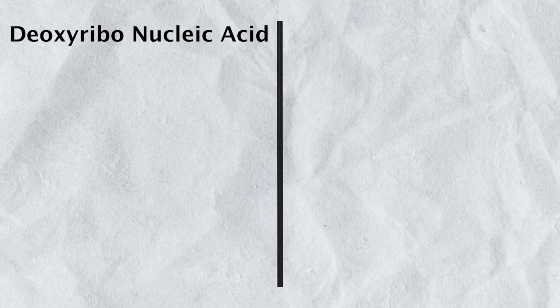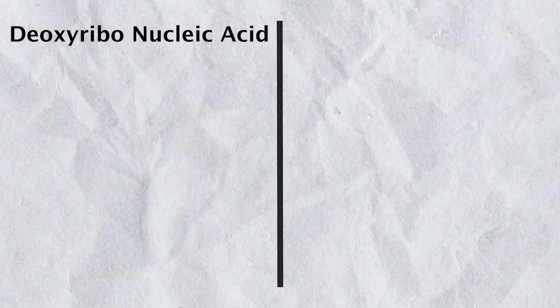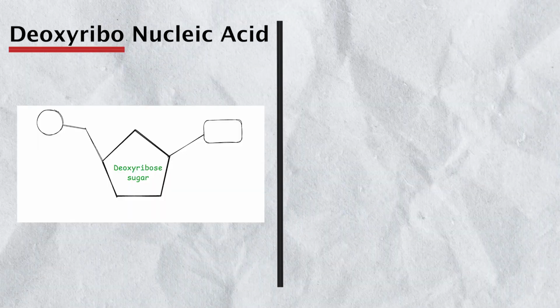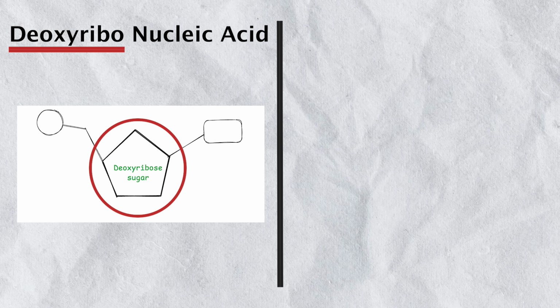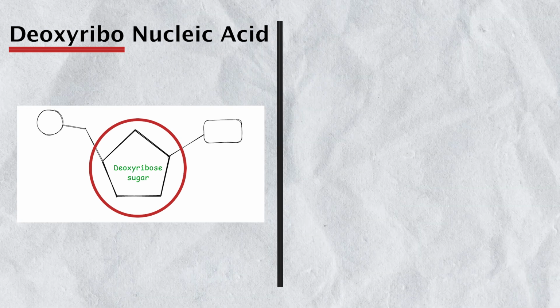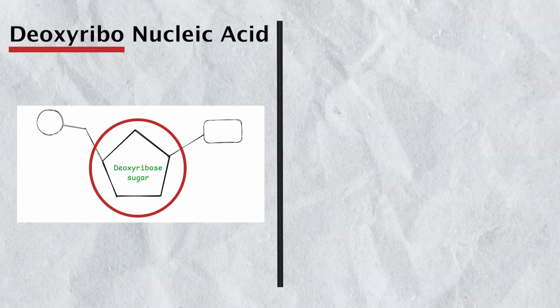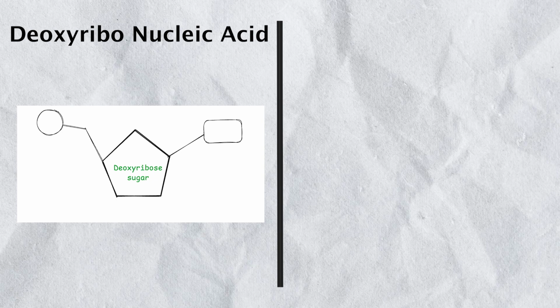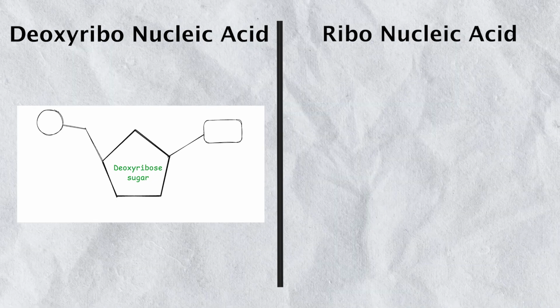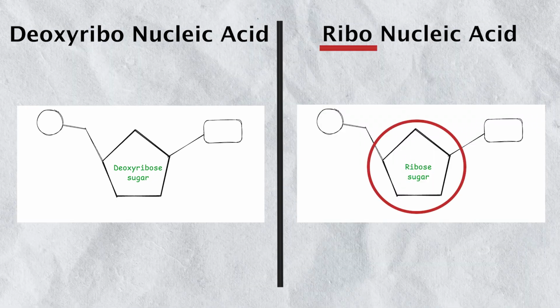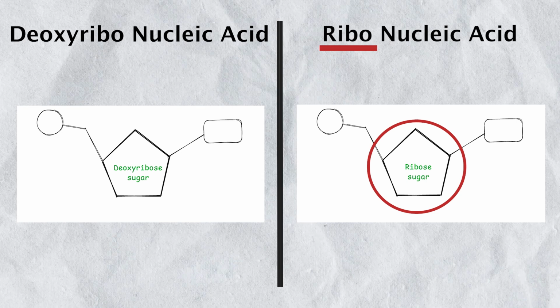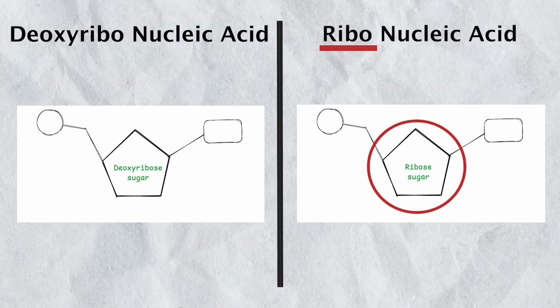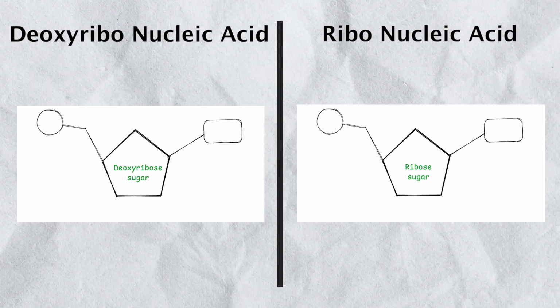As the name suggests, nucleotides of DNA can have only deoxyribose sugar and not the ribose sugar. So sugar part for DNA is fixed to deoxyribose sugar. Similarly, nucleotides of RNA can have ribose sugar and not the deoxyribose sugar. So sugar part of RNA is fixed with ribose sugar.